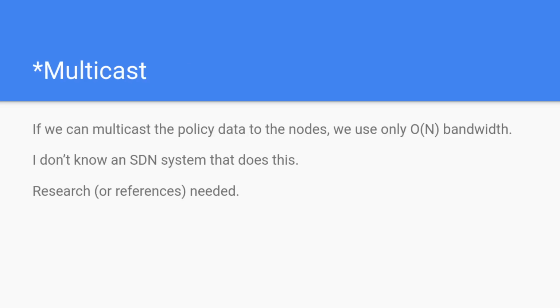So here's my asterisk. If we can distribute the policy via multicast, then we only use O of n bandwidth to distribute O of n data to O of n nodes. I don't know of an SDN system that takes advantage of that, and if you do, then I'd like some references.